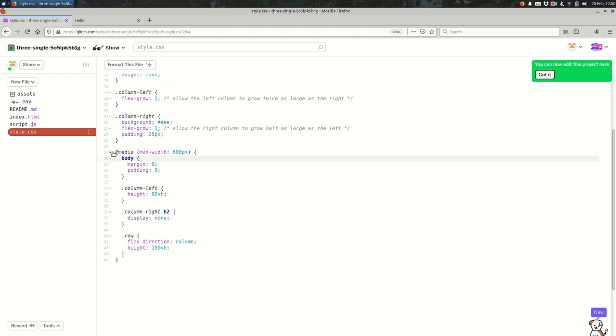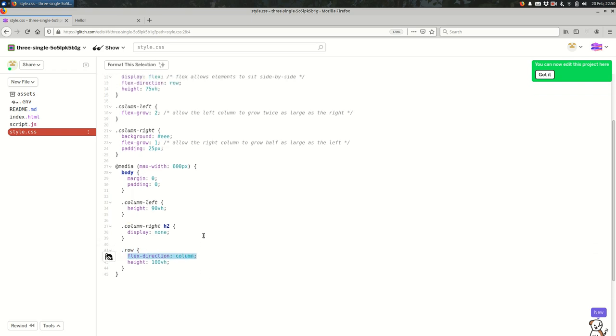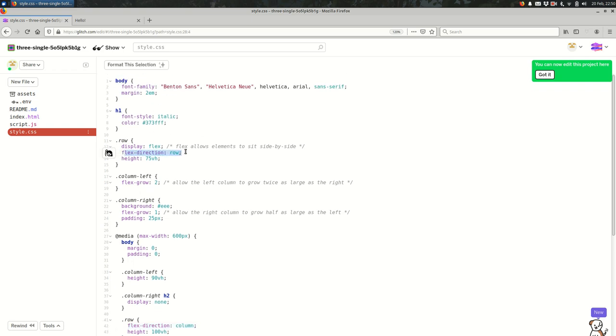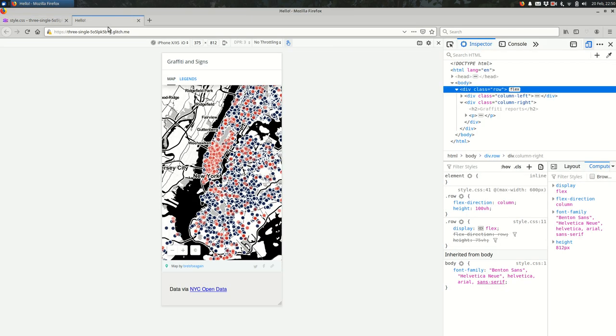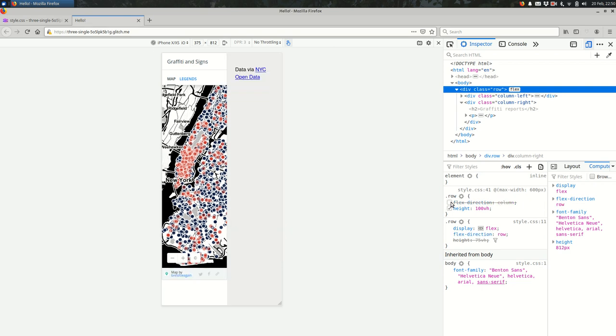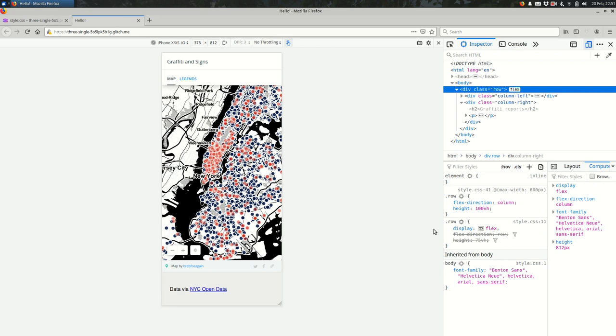and if we want to find that in our CSS, we'll go to our media query, and we'll look for the style that is affecting the row, this dot row, and you'll see flex direction is set to column. If we scroll back up, see that flex direction is set to row originally. Okay, so changing that one property really has a huge effect on how mobile friendly this page is. I wouldn't want to use this on my phone. There's not much room to look around on the map. There's a lot of white space, and that's generally not a good idea on a phone. So reorienting to columns is a great idea.